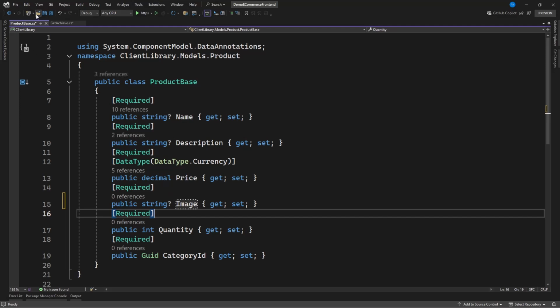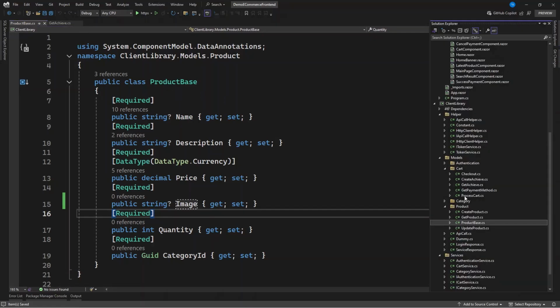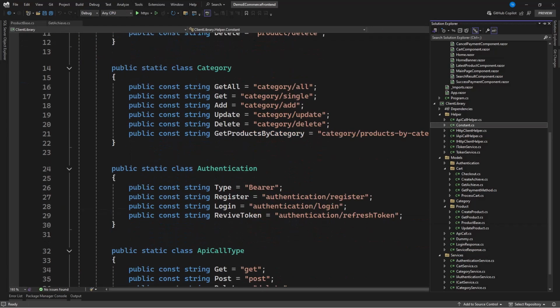Okay, so after we are done changing this, the next thing that we're gonna do here is to update our constant class. Now this constant class contains some of the constants that we'll be using. Okay, so we have organized all of these in one place so that editing becomes easy for us to do anytime that you want to do it. So that's a constant file in the helper folder. Let's go and update search.